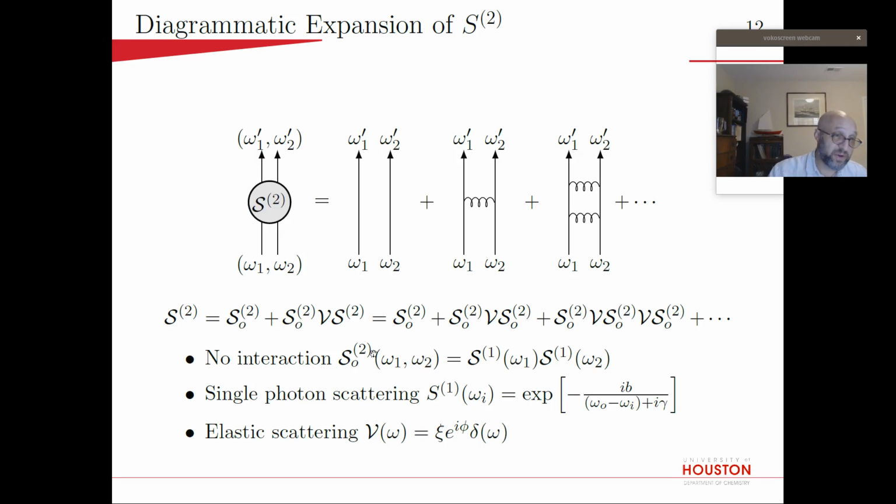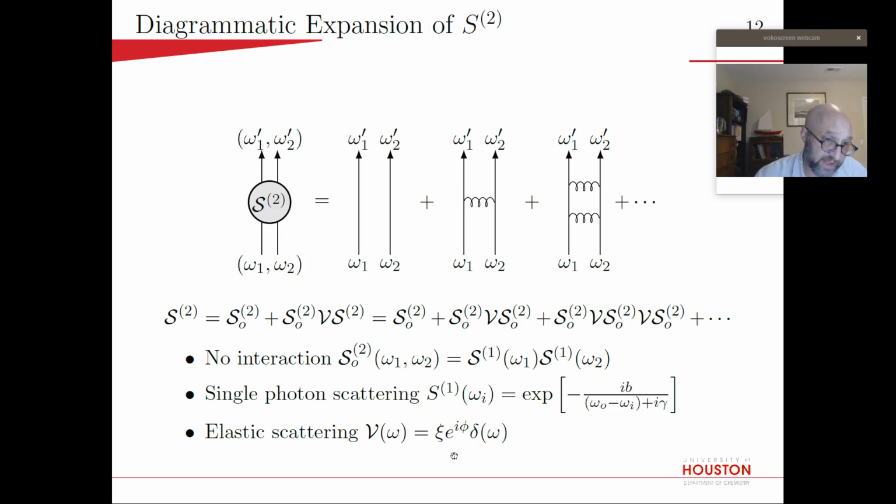And so if there's no interaction, this particular scattering matrix is simply the product of the single photon scattering matrices. Nothing is going on. There's no entropy generated, no information regarding induced correlations within the system, and I can calculate that very easily. That's just the single photon response that I can write out in the following way. And omega_i would be the photon energy, omega_0 is the exciton energy, and gamma some sort of lifetime.